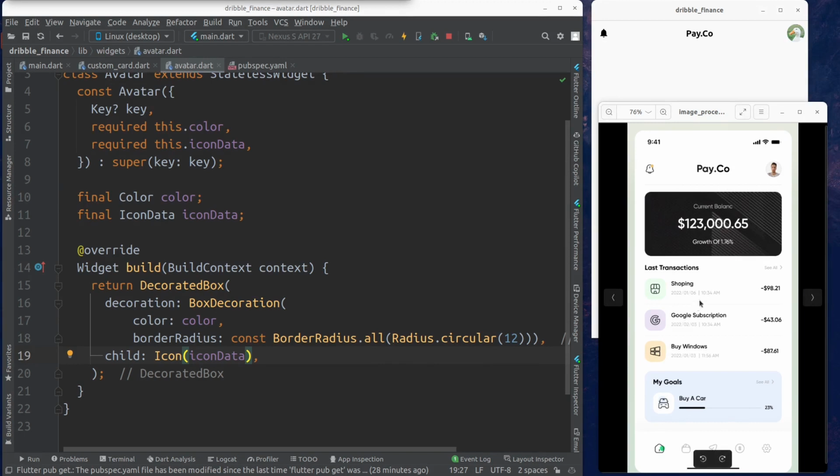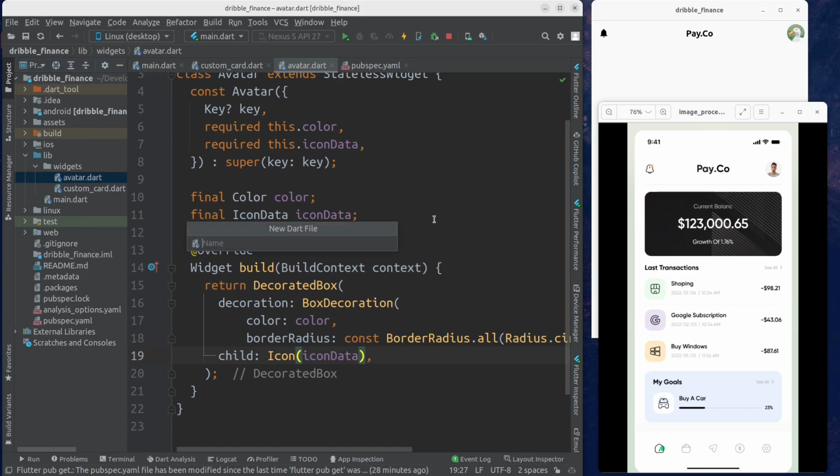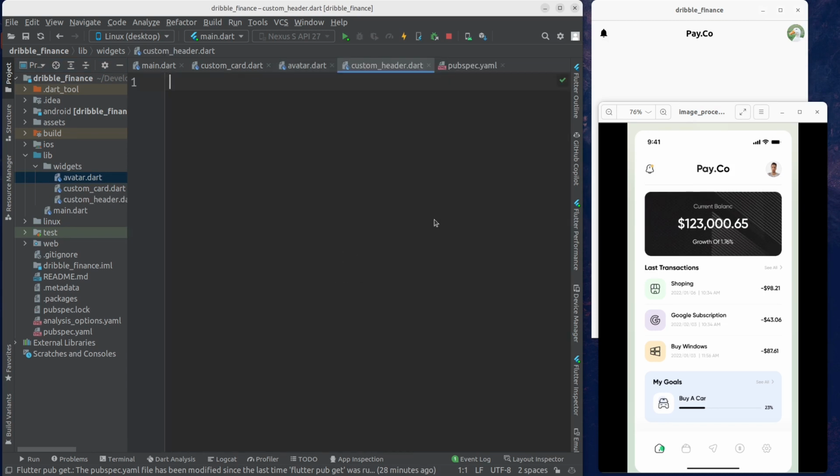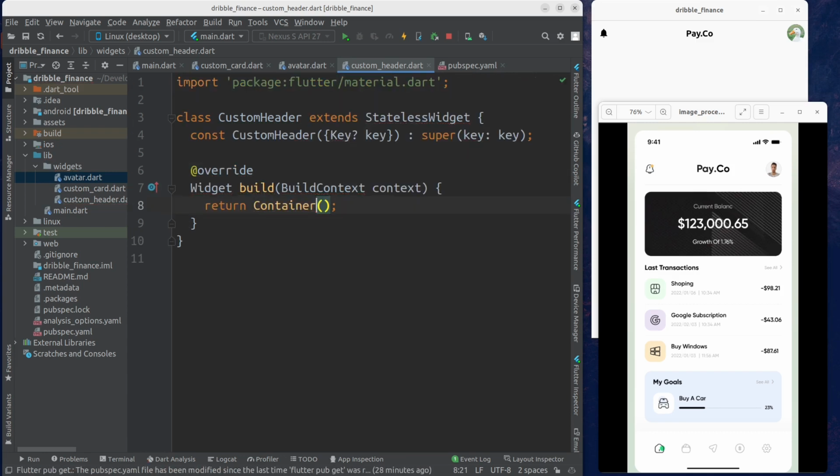Another element which is repeating 2 times is this kind of header: last transactions, see all, and in here, my goals, see all. So we can create a custom widget for that. Let's name it custom header. Stateless. Import material.